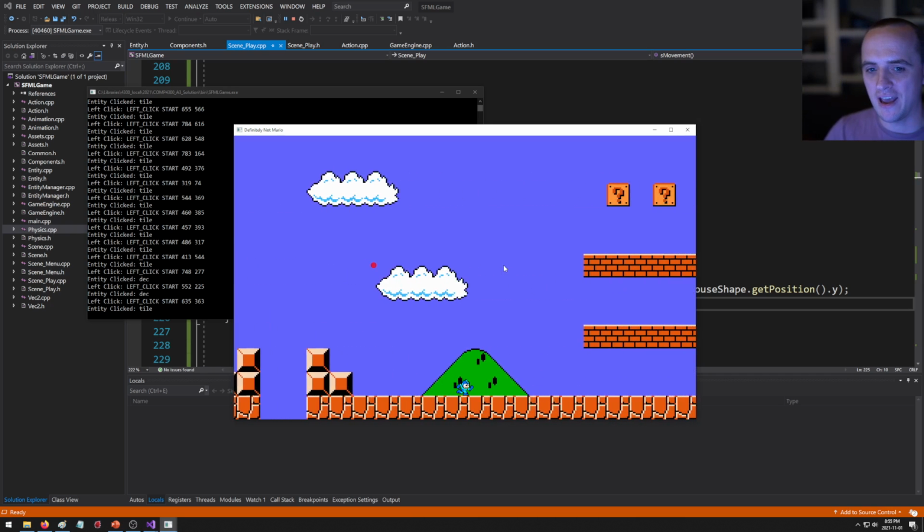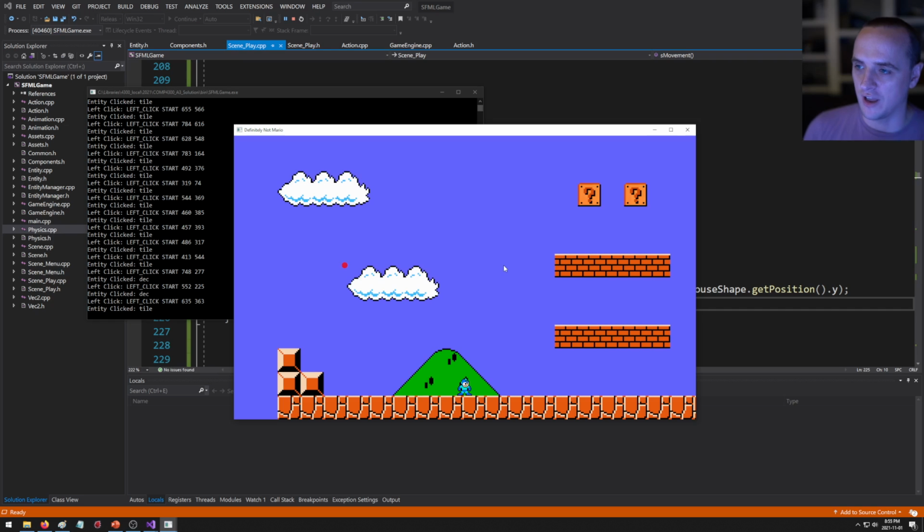So what you can imagine now, if you want to make your level editor, is to have something in there that lets you create a new object on a mouse click and lets you change the type of that object. Maybe if I scroll my mouse wheel, it lets me iterate through all the different animations I have in the game. Or if I press the B key, it lets me put a brick in.